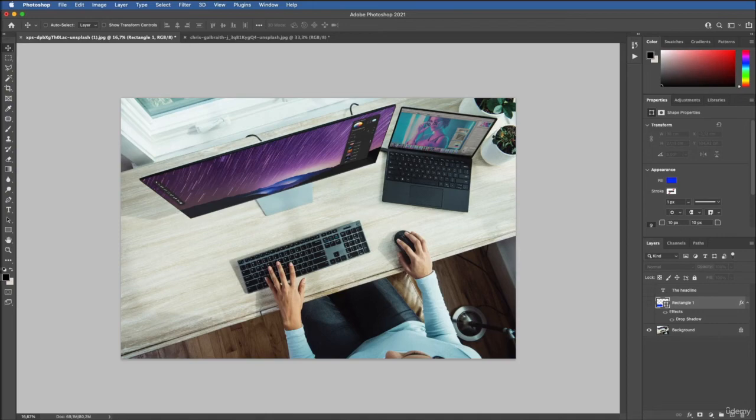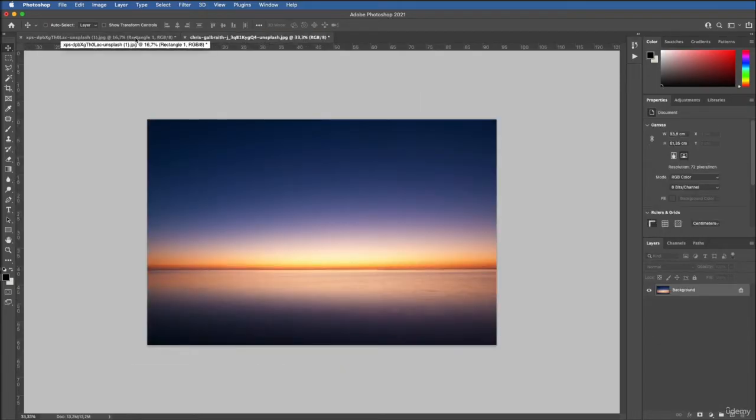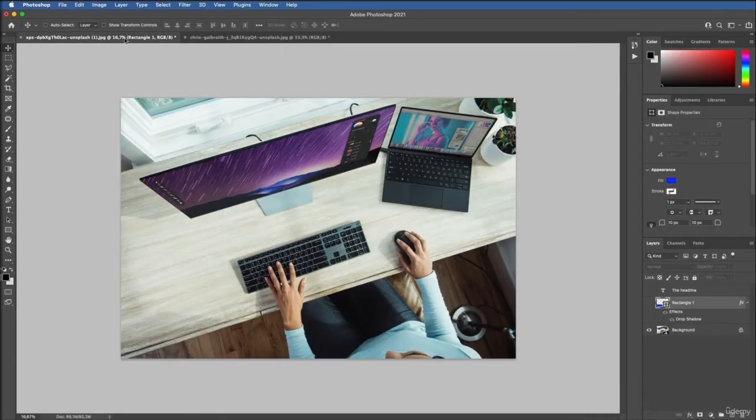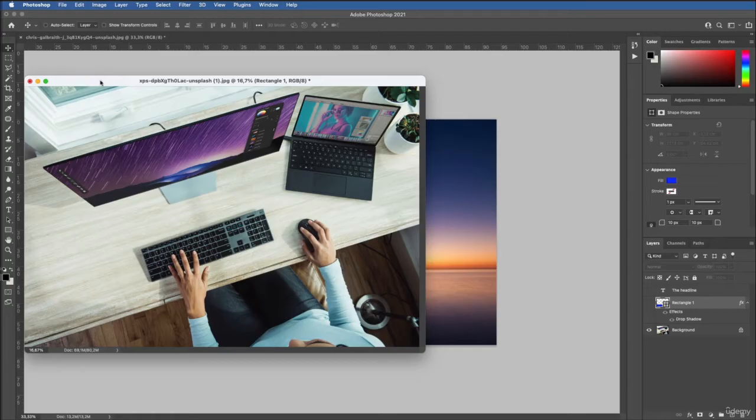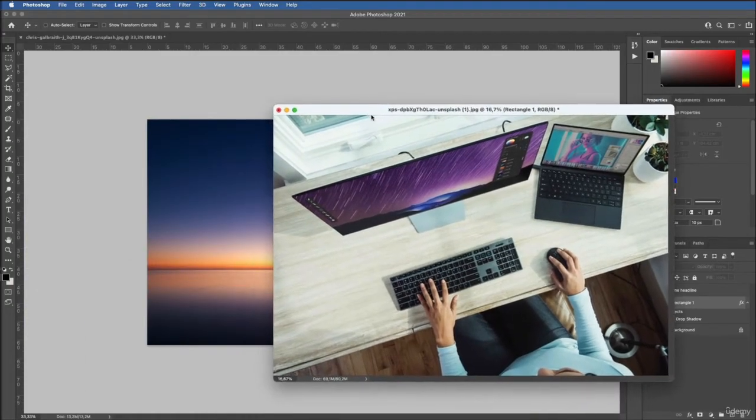In this quick video, I'm going to show you how to copy one image from a project to another. So the easiest way is to simply open up both projects in Photoshop. And as you can see, we have both this image and this file right here. And we're going to simply use the left mouse button to click and drag this image over here.